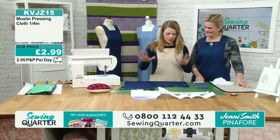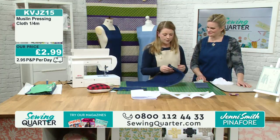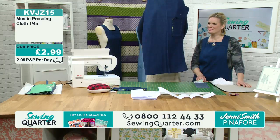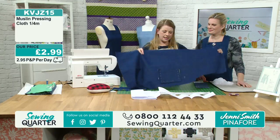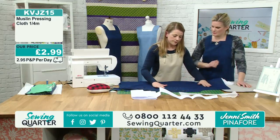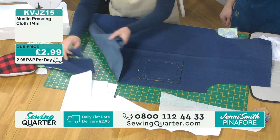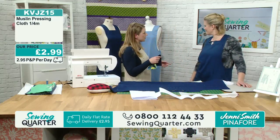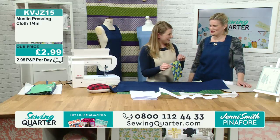So, we'll have done the skirt back at this point. You will have got your zip fitted in it, and then the apron front is exactly the same, so you could cut out the size of the apron front that you want, and there it is. The pockets. So the apron front is all one piece? Yes, exactly. And with the pockets, you might think, oh, it's just on the inside, but actually when it's machined on, you do see a little hint of the fabric when you open them up. I like it a lot. It's a little promise of something a bit special.